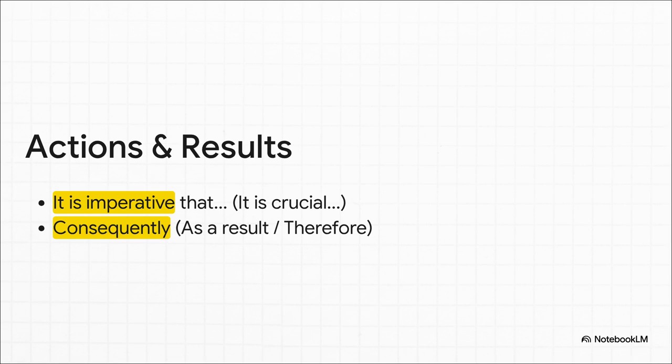Consequently, 结果是或因此. Make sure you memorize the collocation: consequently resulting in. This one is a huge favorite in Listening Part 6. You'll hear someone discuss a policy shift, and then they'll trace the impact. They might say, the new zoning laws were passed, consequently resulting in a rise in employment. You're linking the government action directly to the result.